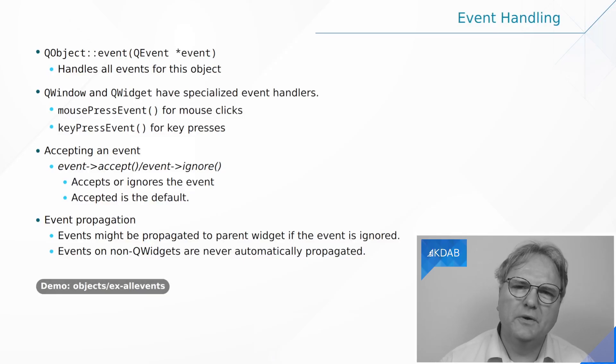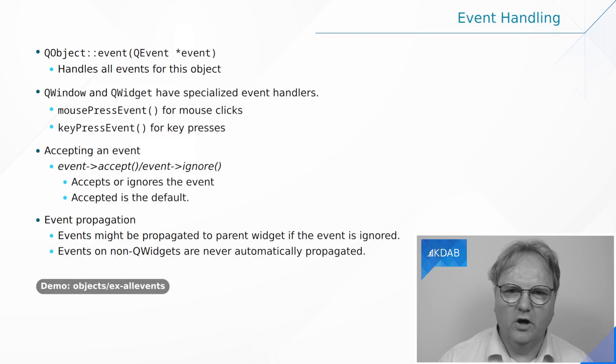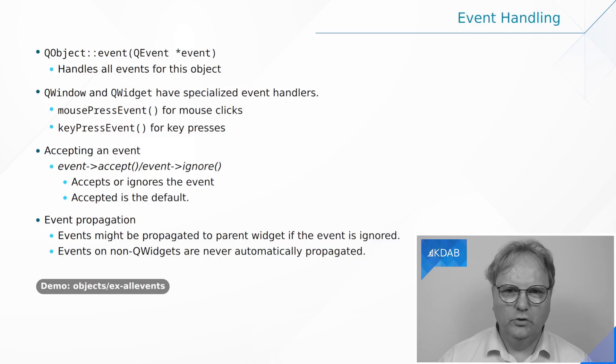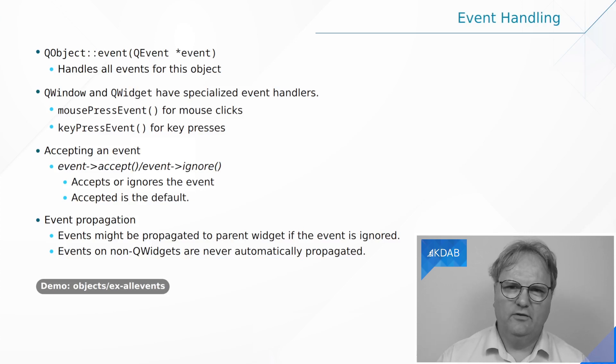Some events are propagated to their parent — and this is the parent-child relationship we're talking about, not object inheritance. It's that a widget is visually inside another area. Events that are propagated up — for example, if I was creating a widget with a small area painted in a specific way but it didn't accept mouse events — those mouse events would be propagated to the surrounding widget, which would then handle them or propagate them further.